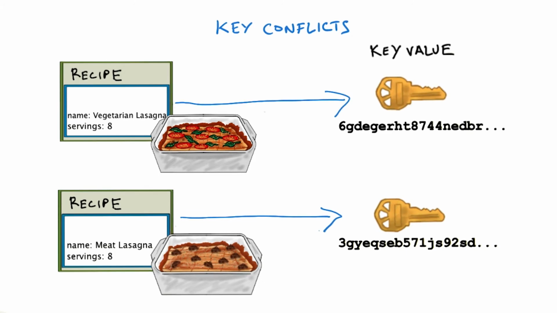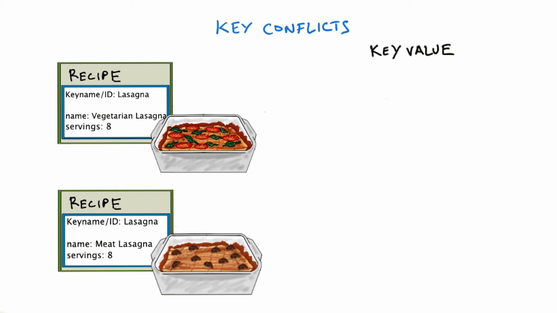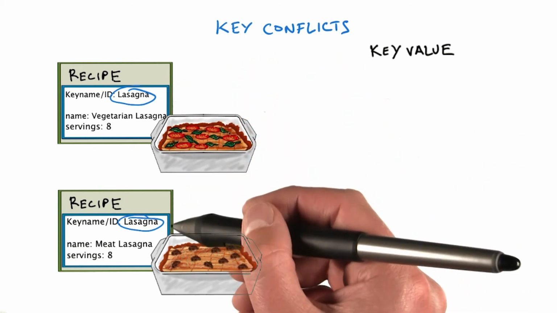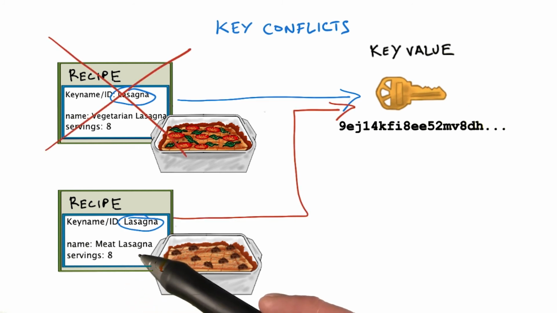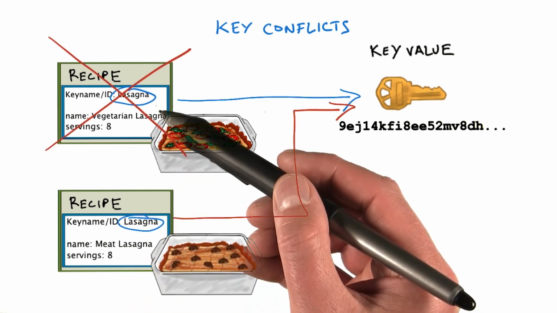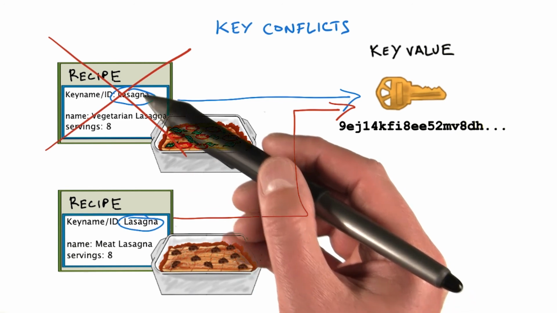So two unique keys. But let's say that I instead want to generate a key from a key name ID I specify. Then it is very important that I can guarantee that those are unique. In this example, it is very bad to choose lasagna as a key name ID if both vegetarian lasagna and meat lasagna would have lasagna as the key name. The reason is that when you insert the first entity, it will get its key based on the key name ID lasagna. But when you later insert the meat lasagna, it will overwrite the vegetarian lasagna since it also has the key name ID lasagna.